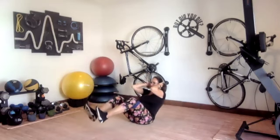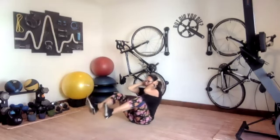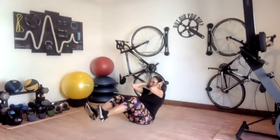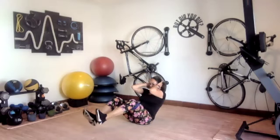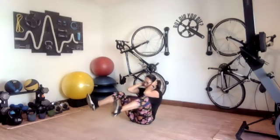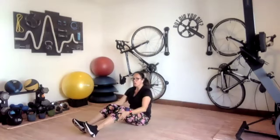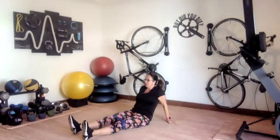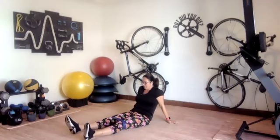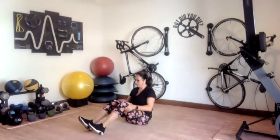Keeping that chest up. Don't pull the head down to the floor. We're almost there. Don't pull the head to the floor. Keep your head just going forward and back. 5, 4, 3, 2, 1, set the heels down. Oh, you should have felt that all through the hip, into your pelvis. Oh, that was painful. We're not done though.